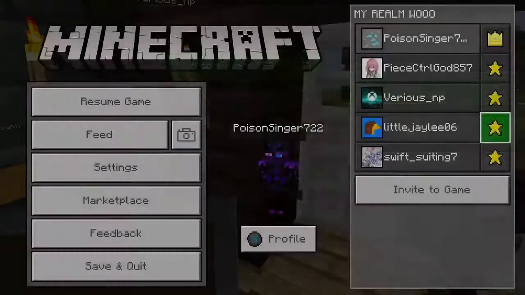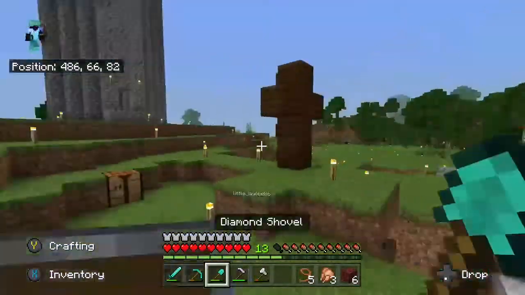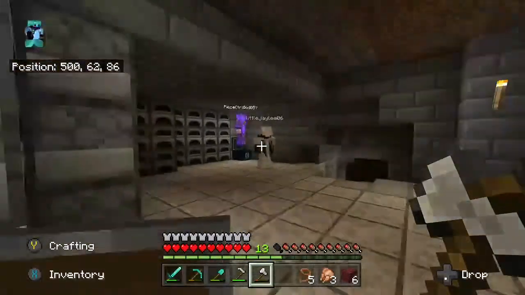Oh my god, fine. Kill him, I don't care. Kill him. No, not in my house. I don't want blood all over my stuff. Where is he? I'll give you an iron axe to kill him, okay?